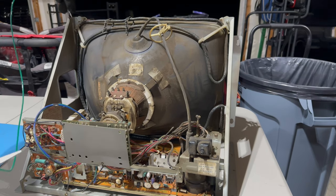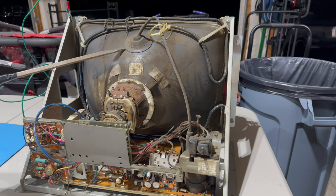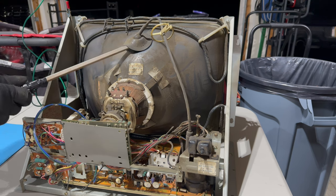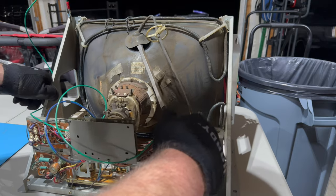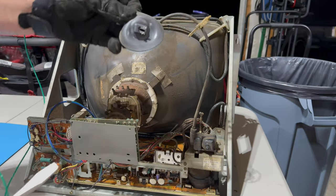So I'm gonna attach the alligator clip to a metal part of the chassis or the frame. Left hand in my pocket, right hand comes in like this, and we will attempt to discharge the monitor. I guess it's already been discharged. So we can come in here, take that off, and look at that.